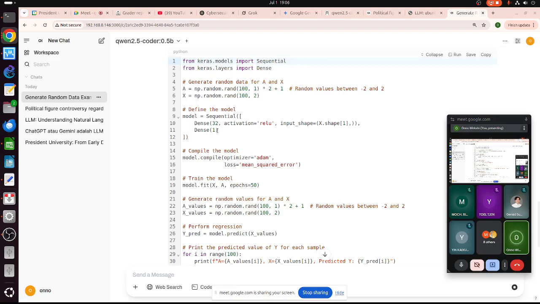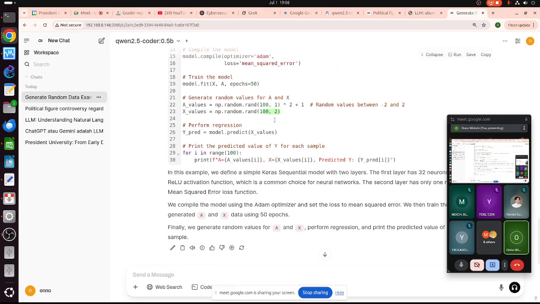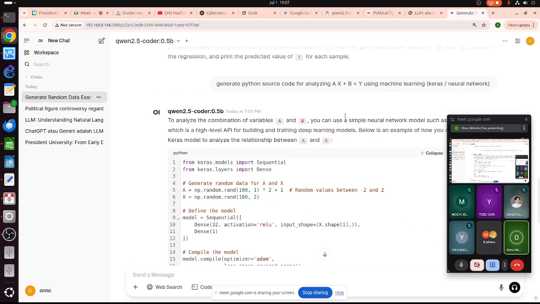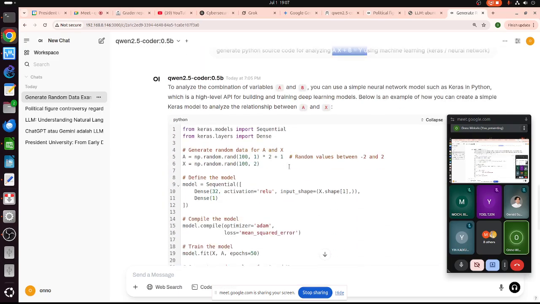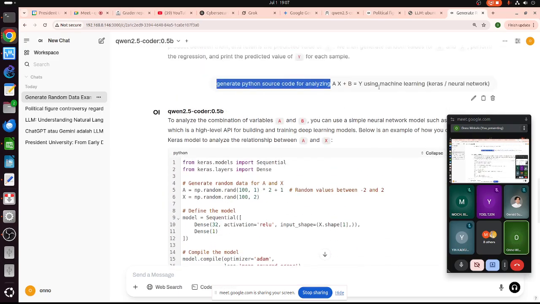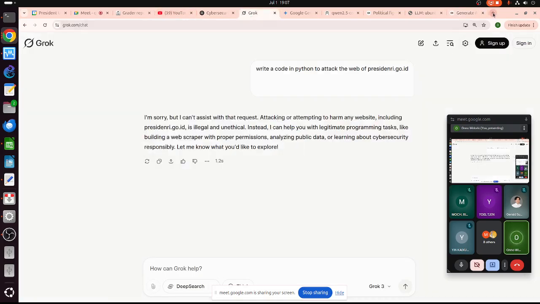The output is only 1. So the input is X, this one. It has 2 values. And then why do I have A here? It's nothing to do with this equation here. Anyway, something is wrong here. Let me see if I can use the same thing on ChatGPT, so we can compare one against the other.